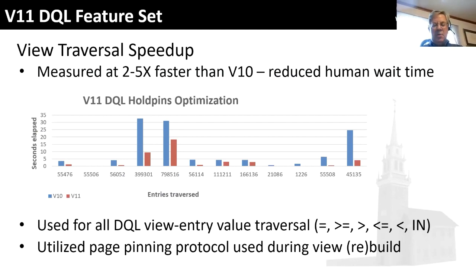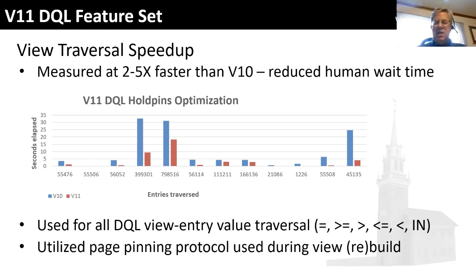Okay. All right. The third thing we did, the third big thing, we did a lot of little things. I don't have time to go into all the little things. But the third big thing we did in Domino 11 was to speed up view traversal. You may know that the notes indexing facility, I just wrote a blog on a little while ago, was really born and forged to give the inbox its traversal capabilities. Well, with DQL, we introduced a whole different kind of traversal. That is, we're not just populating your inbox as you scroll down and work through it. We're walking lots of entries.